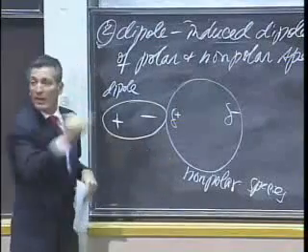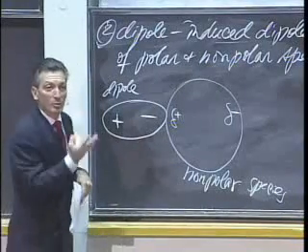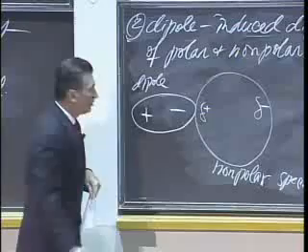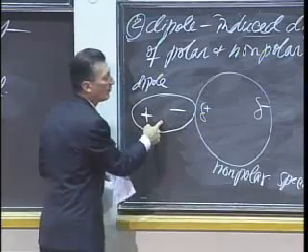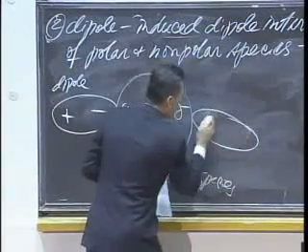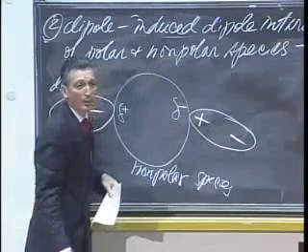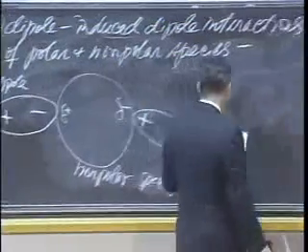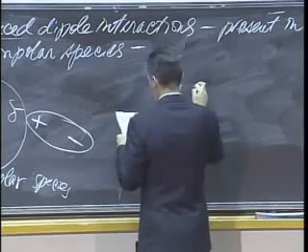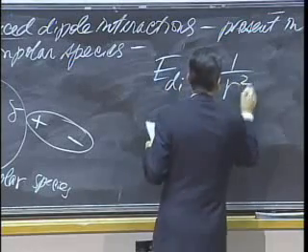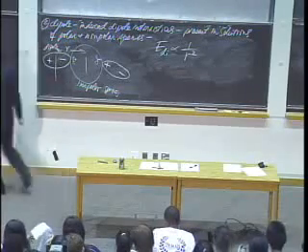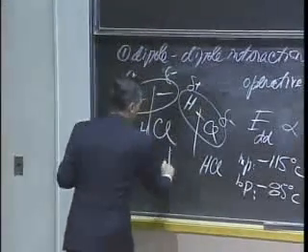So what started off minding its own business, with a symmetric distribution of electrons, in the presence of the dipole takes on a dipole moment itself. So this dipole is induced by the presence of the permanent dipole. And now we have some bonding. This negative end is now in a position to be attracted to the positive end of a permanent dipole, and so on and so on. This is how the system operates. And we know that the energy of the dipole-induced dipole interaction goes as 1 over the square of the interpolar separation, whereas here it's 1 over the cube of the interpolar separation.